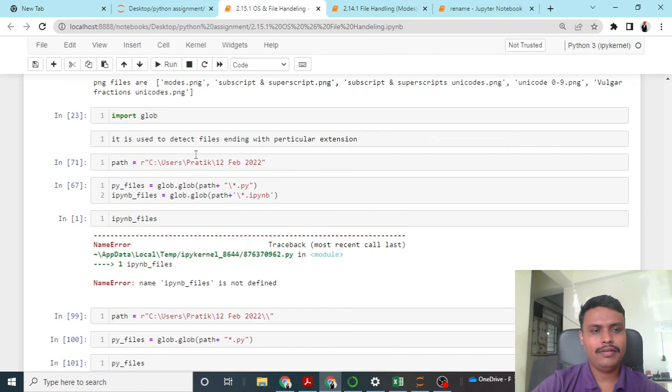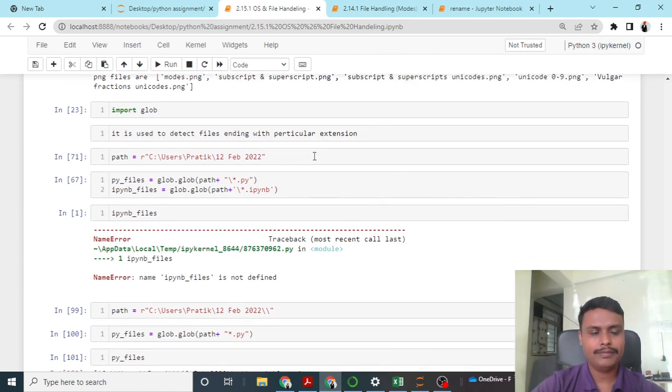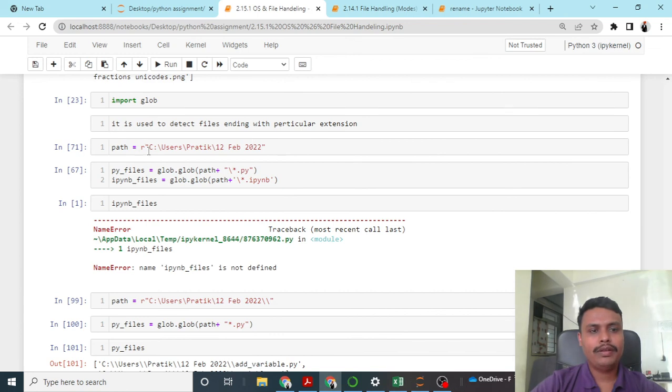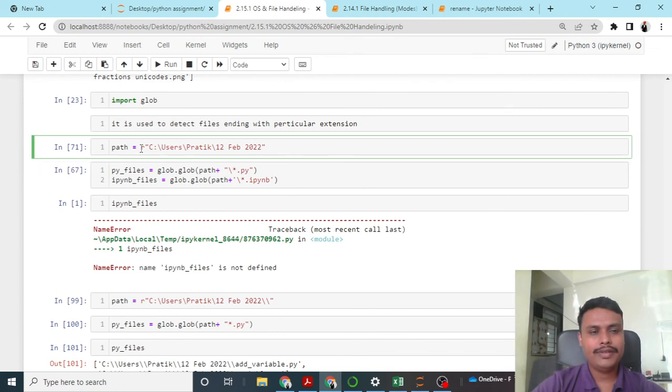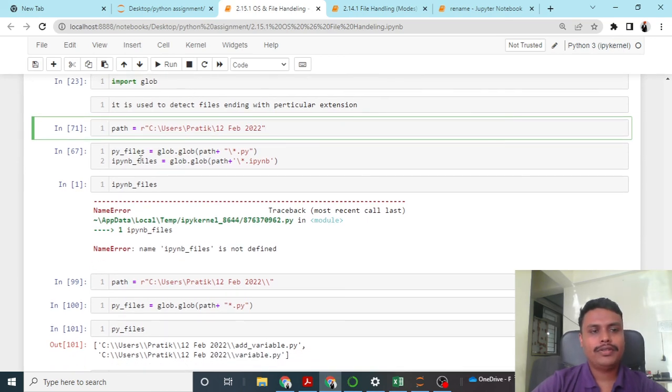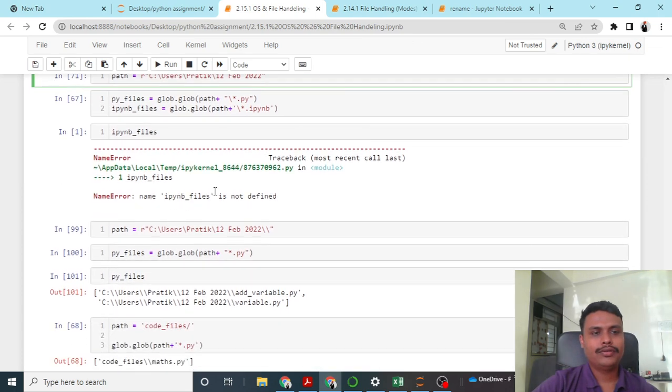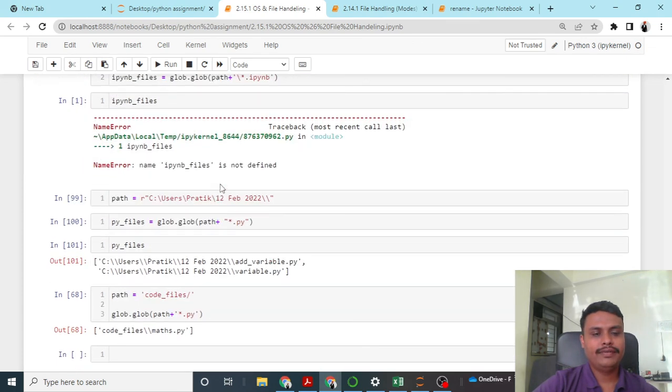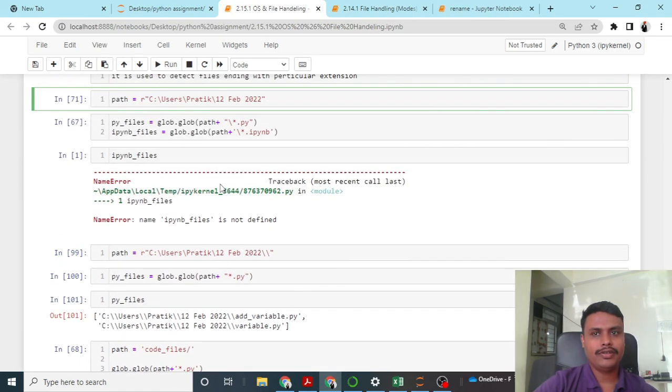Glob is used to detect files ending with a particular extension, and you need to give the path equal to, we have used the r prefix, it acts as a raw string, and it will not apply slash as an escape character. And you just need glob path plus asterisk.py. So it will show whether an ipynb file is present in that subdirectory or not.